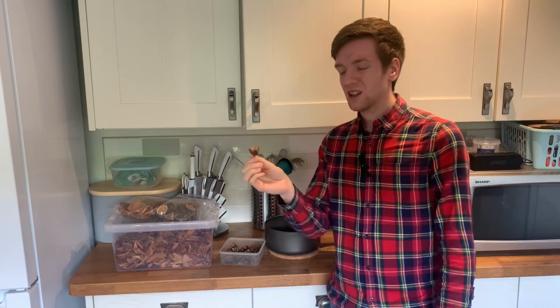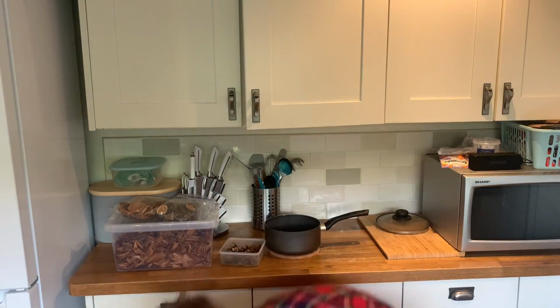That means that they trap air inside them and take ages to sink. Oh, dropped them.